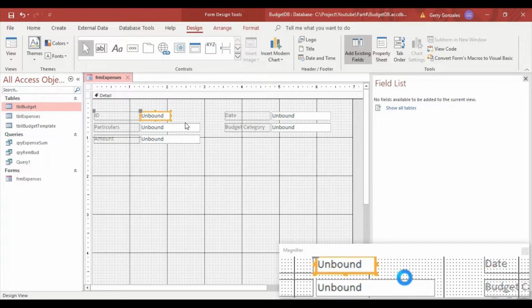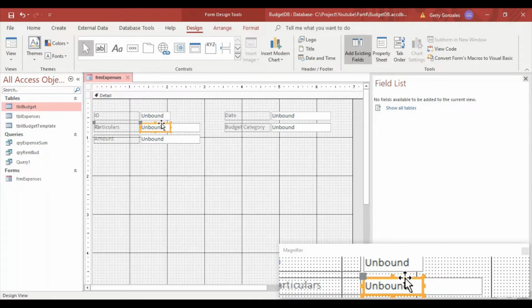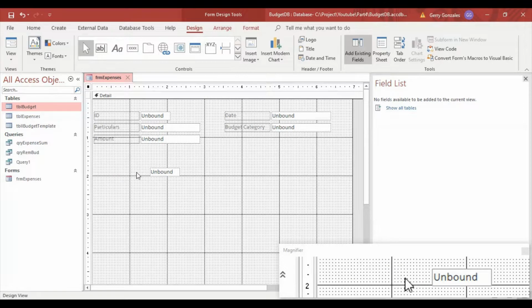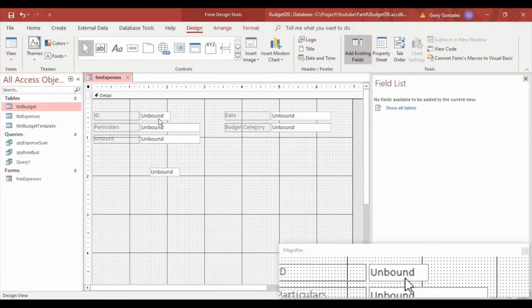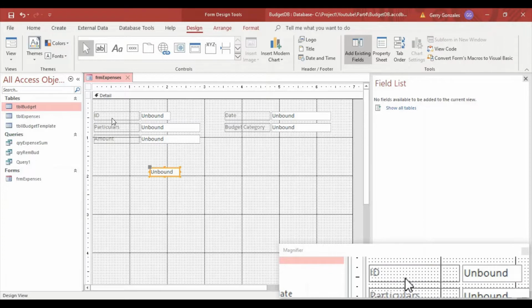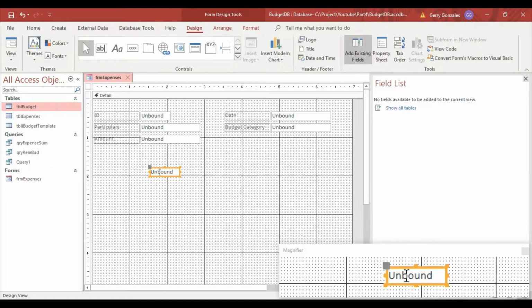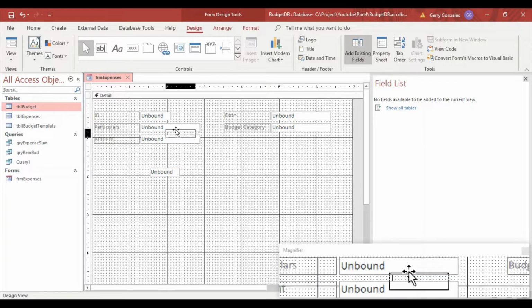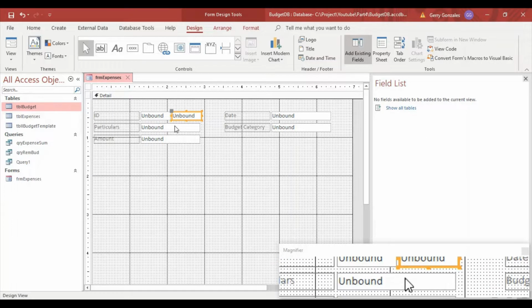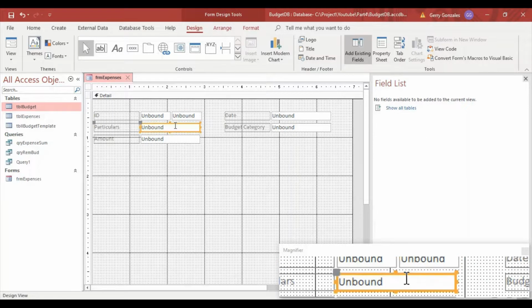Copy the ID text box. Copying the text box will automatically copy its label as well. Delete the copied label and align the new text box to the first ID text box. We will do the same with amounts and with date.